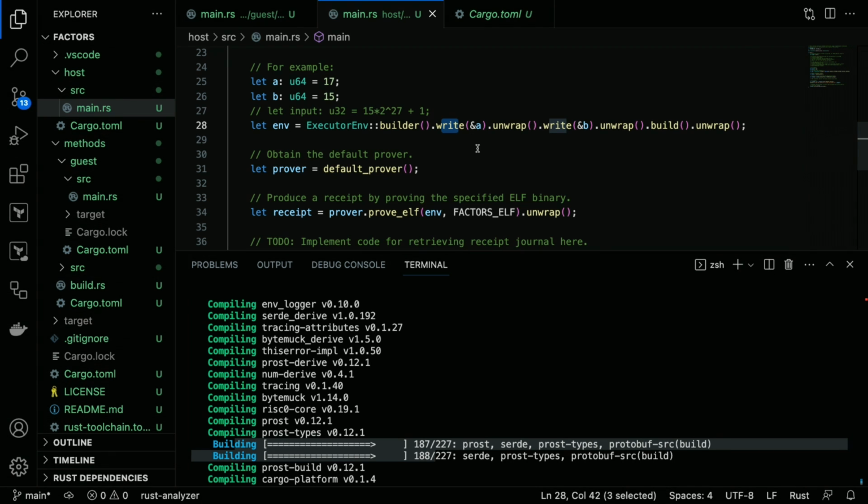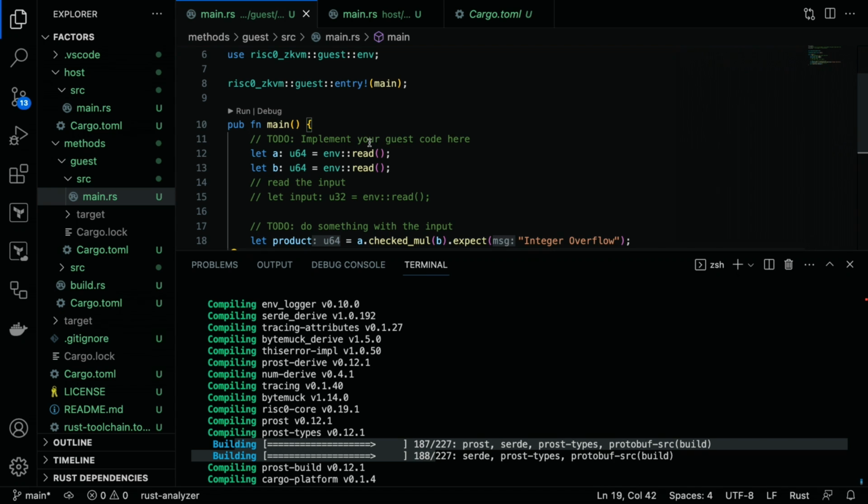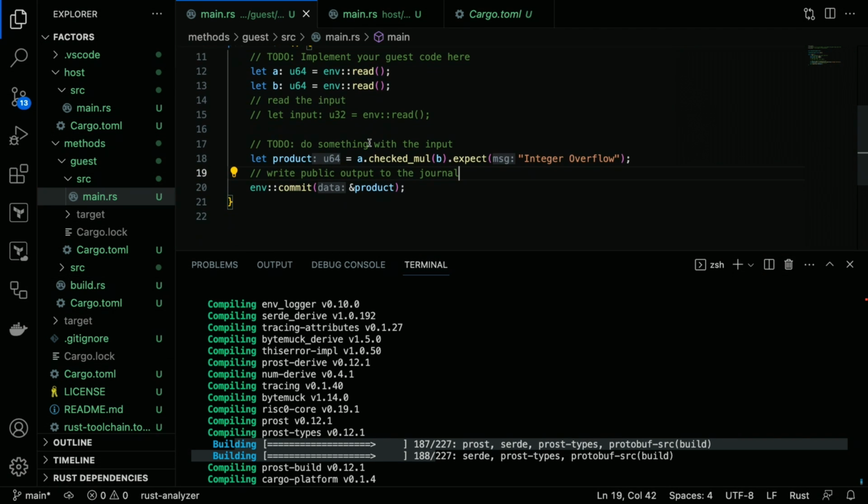Also, A and B are the circuit inputs, but can you specify them to be private or public? Because you need some public inputs to verify on chain, and I think that's very important for a DApp. So you're asking, can I make some inputs private and others public? Yes. In a way that you would only expose the public ones, again by committing to the journal.